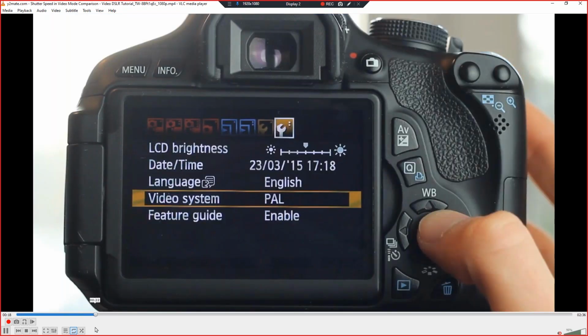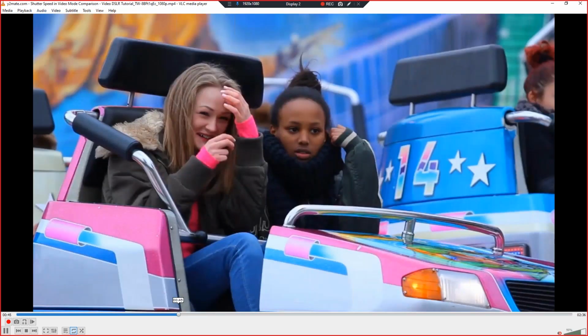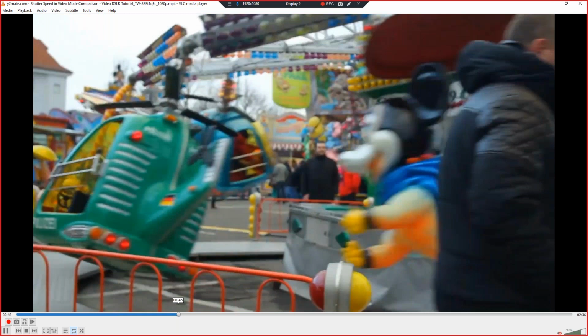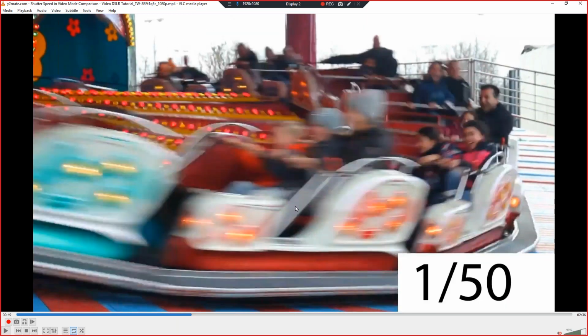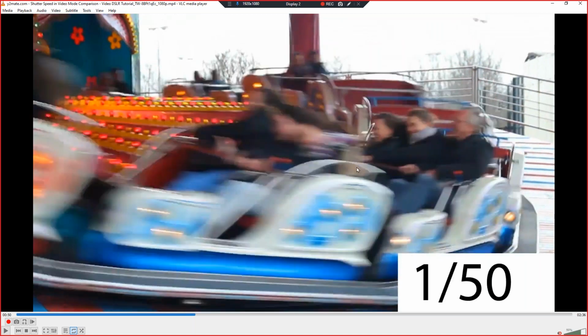The guy sets the shutter speed at 1 by 50. Now, when you pause the frame, you can see it's all blurry. Okay, the object is moving so fast that in the same frame the object is in two or three places. It's here, here, here. It's moved already quite a bit. So that's why it's blurry. You can't really make out the face. Shutter speed is 1 by 50. Okay, in 1 second it closes 50 times. Still, that is considered slow according to the camera.